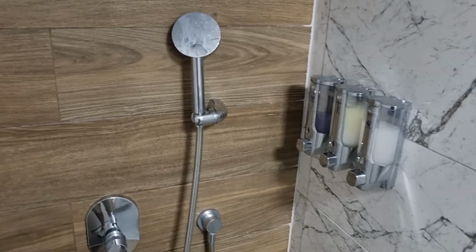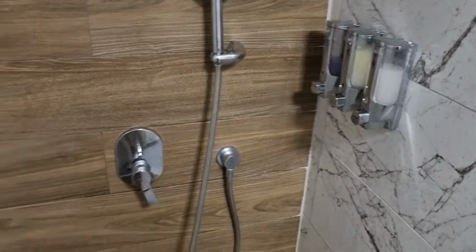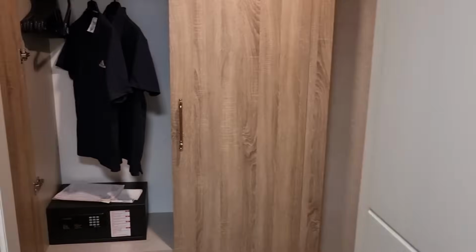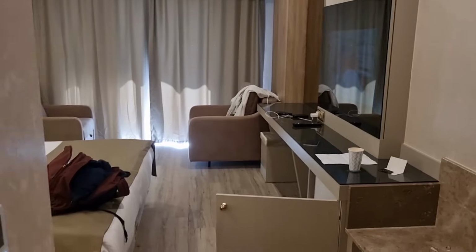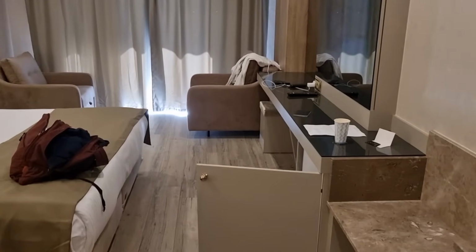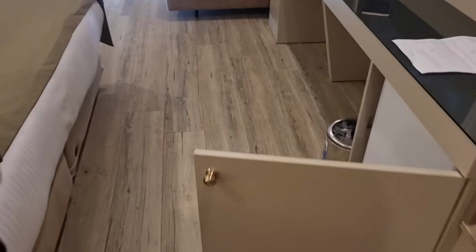I won't be reading that. And the shower looks perfectly acceptable. Wee shower head up here. We've got some shower gel there as well. Yeah, I mean it's a nice room. Definitely the room is 4-star standard, no doubt in it. I don't think there's anything else to show you. The safe, I don't know the price, as I said. Wait a minute to kick this fridge back in.